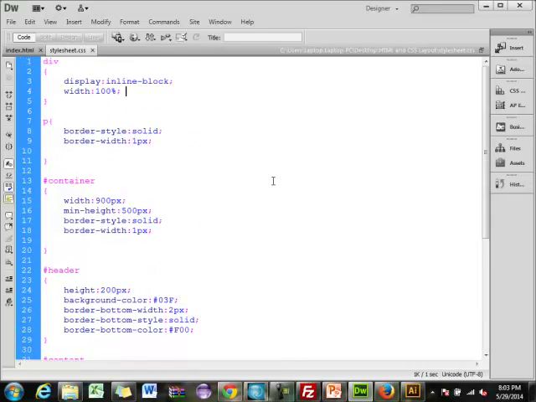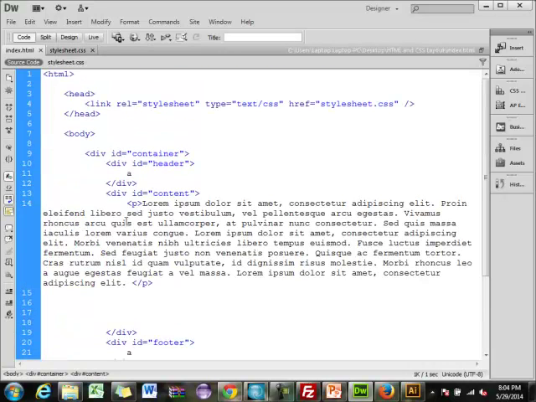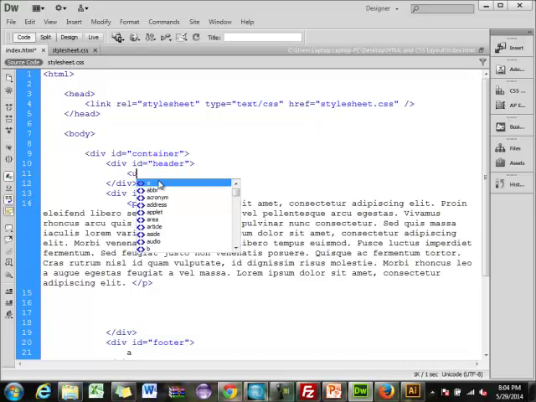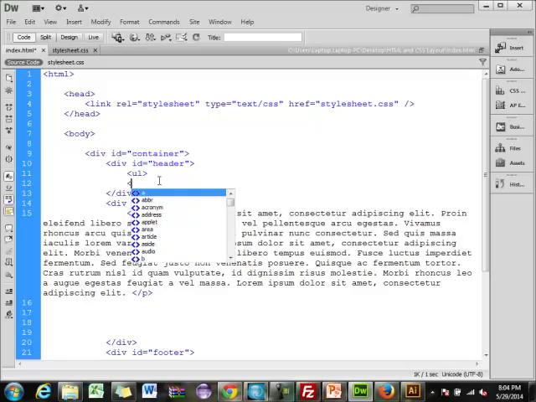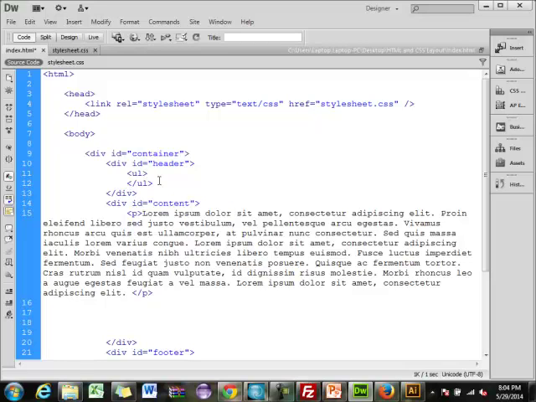Okay, so what we want to do is create a navigation bar. So what we're going to do, we're going to go to our HTML, and we're going to put our navigation bar in our header. Okay? And so we're going to use an unordered list to create our navigation bar. Now, you don't have to use an unordered list, but it kind of makes sense to do it. Yep. You said you're trying to make it in the header? Yes.